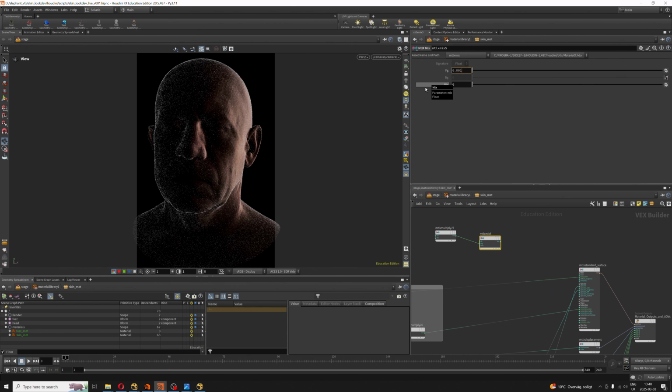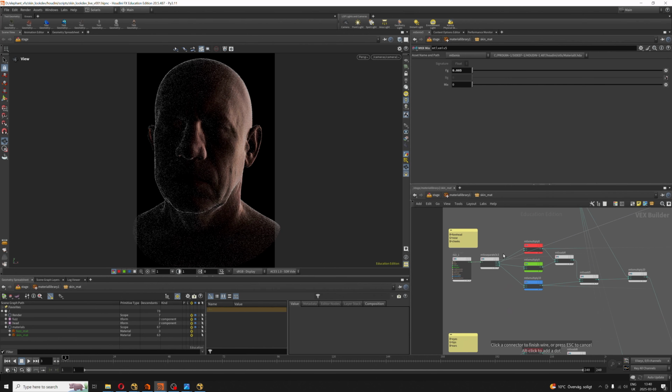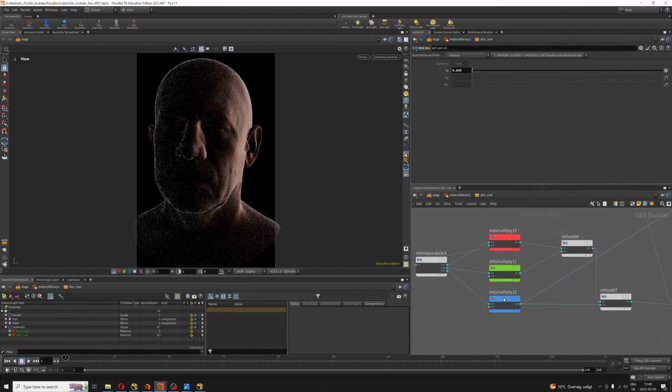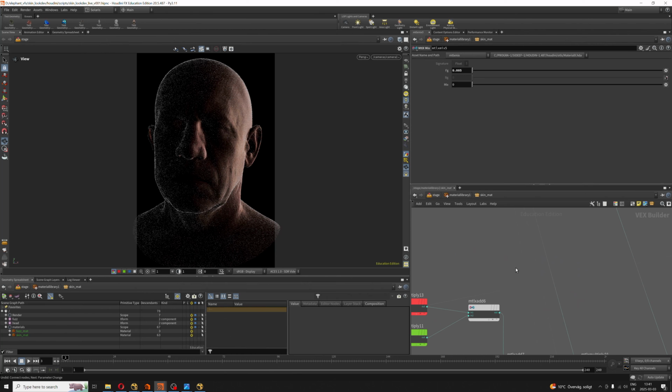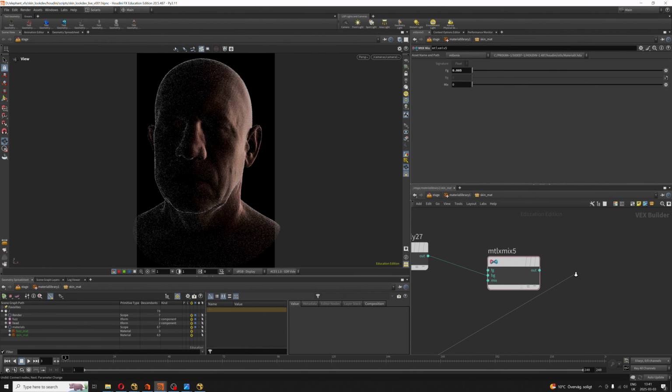So then you do, let's say, that, and in the mix, you connect, where are the ears? Here is the blue channel, right? You do that, and then you will get more SSS on the ears. You connect this one here, and then you will get this value on the ears, as simple as that. All right, and you can complicate this as much as you want, but try to keep things as simple as possible. All right, that's my advice.